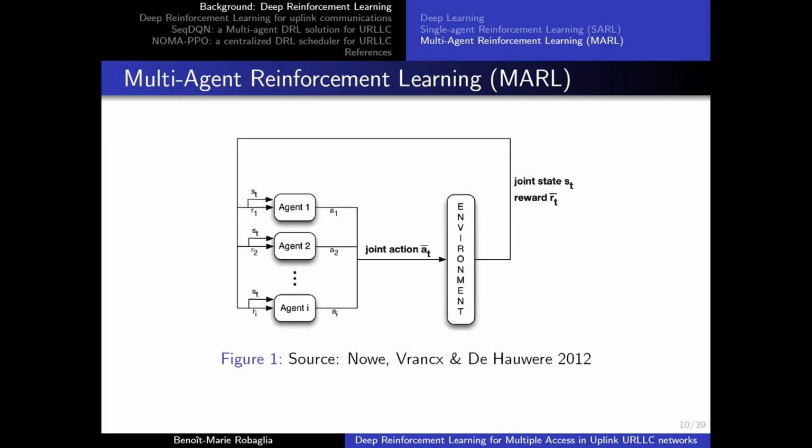Now we move on to multi-agent reinforcement learning. So it's the same idea. You have agents that interact with the environment, except that now agents need to interact between each other. So what is more complicated is you can think of rock, paper, scissors game, for example. When I play rock, you can learn that I play rock, so you play paper. But then I learn that you play paper. So it's harder to find a best policy in this case.